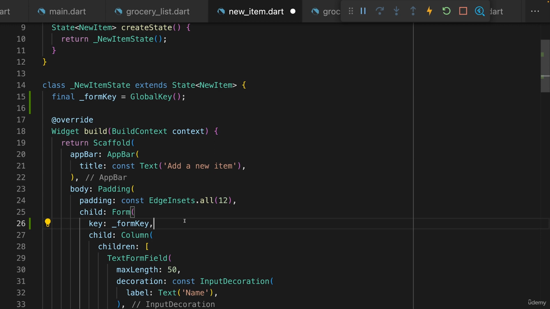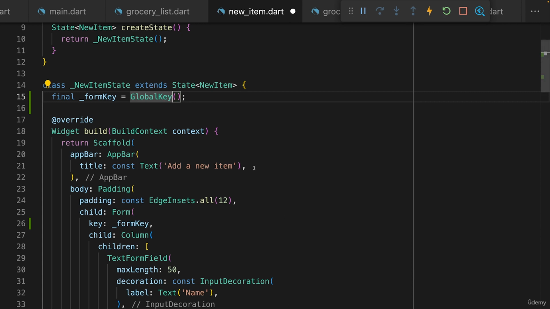It's, for example, that internal state that will tell Flutter whether to show some validation errors on the screen or not. That's why such a global key should be created, and in general, when working with Flutter, you will almost always only need a global key for working with forms, because you can then also use this global key to get access to that form. And that is indeed what we'll do next.